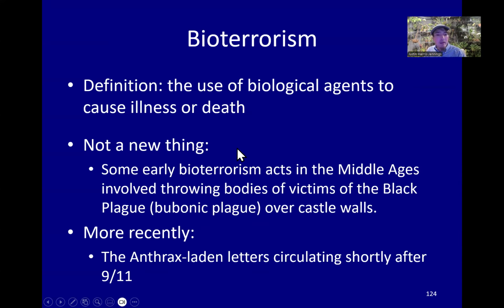And then lastly, we can talk about how pathogens can be used as agents of mass destruction and as agents to incite terror. And so bioterrorism is something that has been going on for an incredibly long period of time, where people would send sick individuals into cities to weaken them. In this case, they're talking about throwing bodies through catapults in the bubonic plague era.